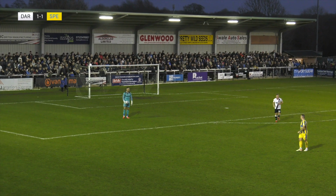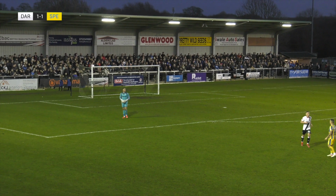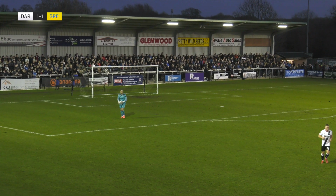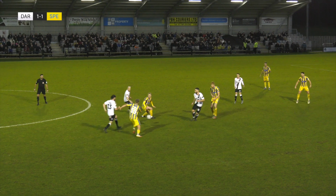Second or two to pull himself back together. I don't think there was much in it. I think Thompson was slipping actually and just accidentally caught him. Looks like he'll be able to run that one off. Taylor fires this one low. Purver heads it on. Cassidy back to goal but can't get it.